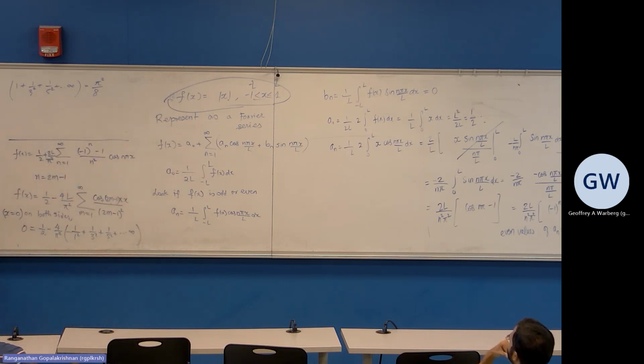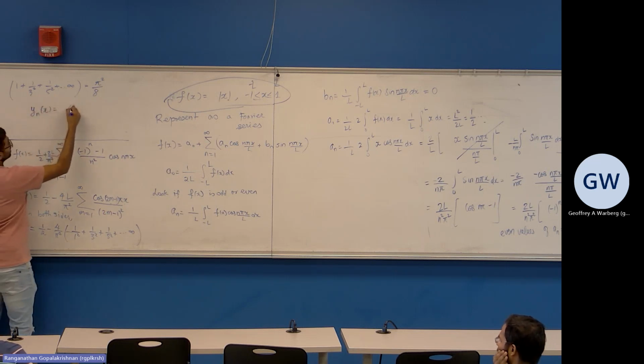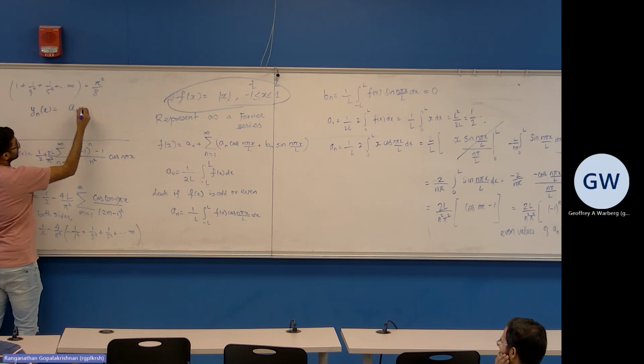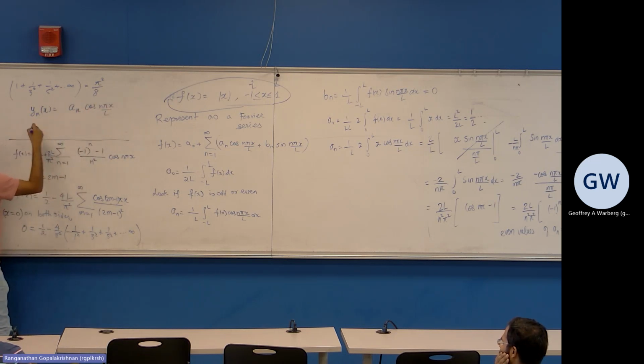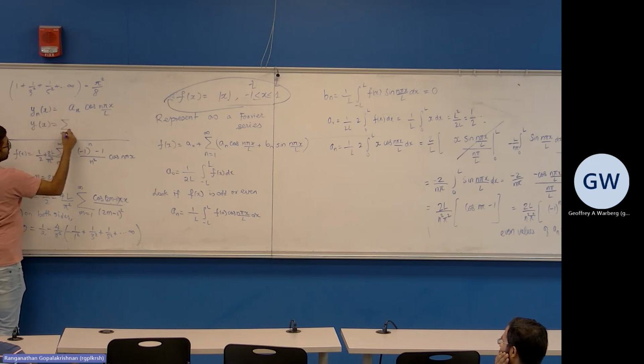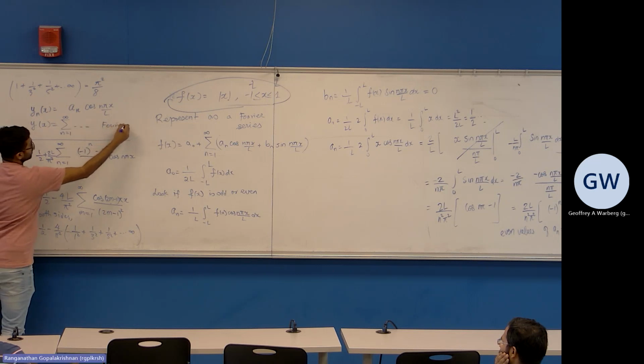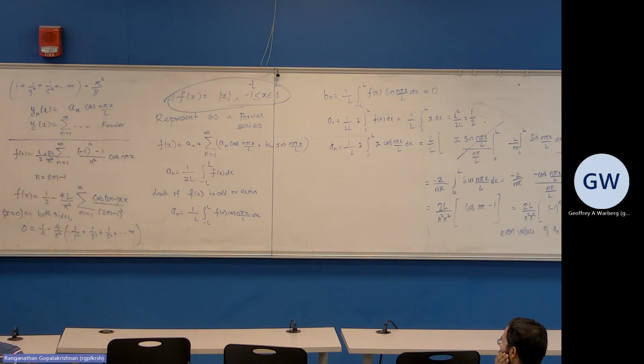Because of how it will fit in there, you write one possible solution, yn of x, of the form something like an arbitrary constant times cos n pi x over L. Then we'll write the entire solution, where any values of n can be included, which then becomes a Fourier series, which we'll soon see perhaps even in the next lecture.